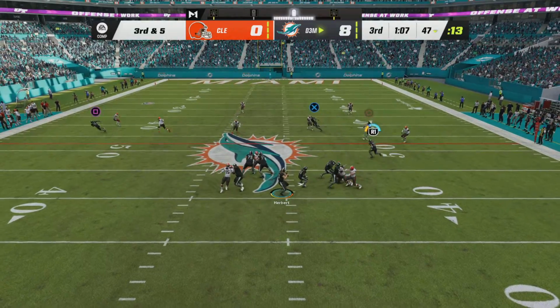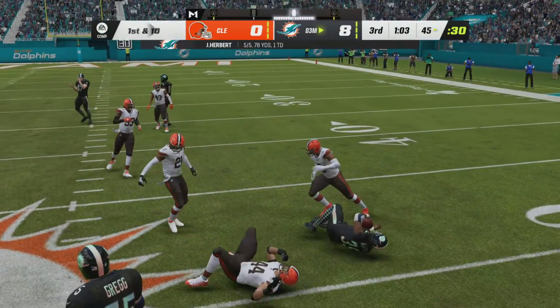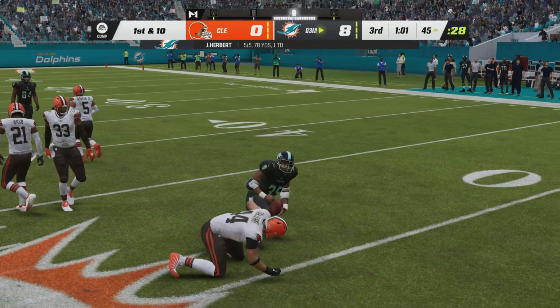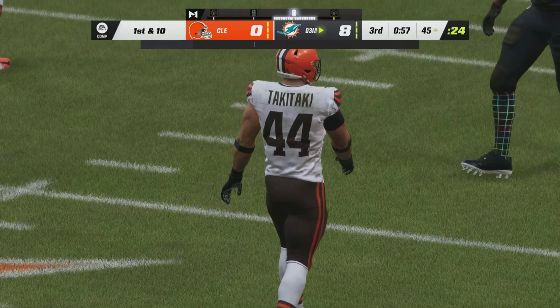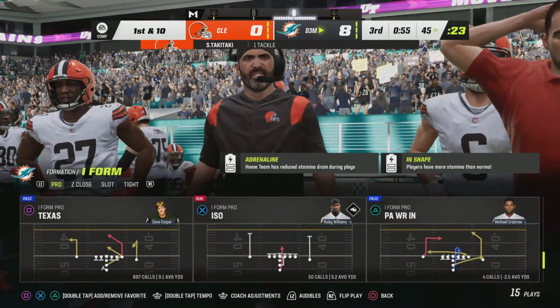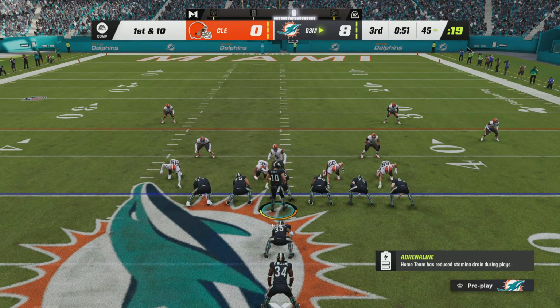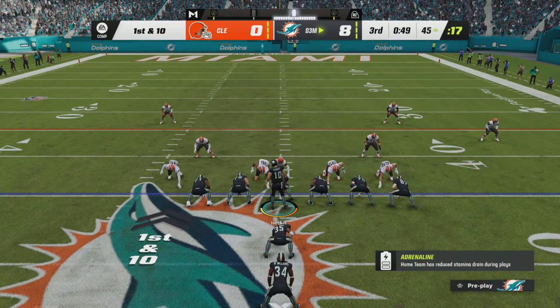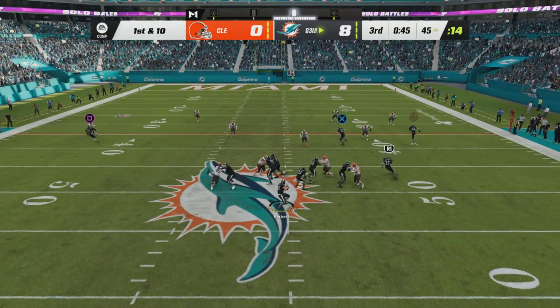Herbert now. That one complete to Okoye, and he'll be taken down, but not before they work this to the 45. Well, let's be honest about the whole thing. When you're looking for a reliable set of hands on 3rd down, the first thought is often not fullback. But that's who they turn to there, and he does a nice job of securing the football and picking up the 1st down.